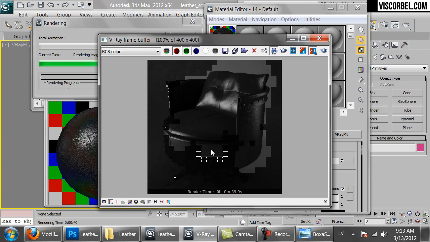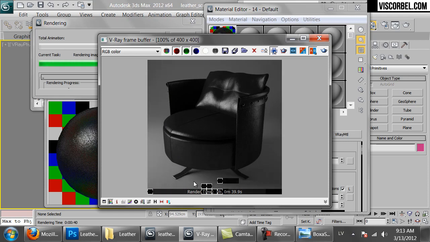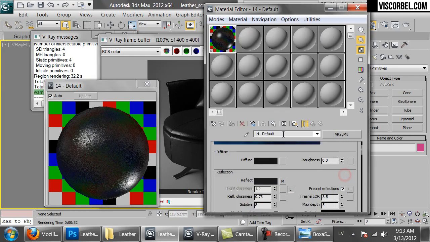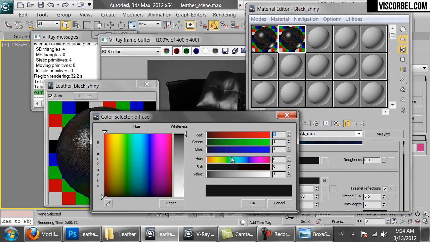So this is a shinier leather version. Okay, let's rename this to like shiny and copy it to another slot. So if you wish to create a different colored leather, you can either adjust the diffuse color.